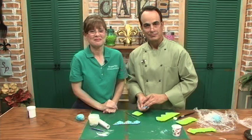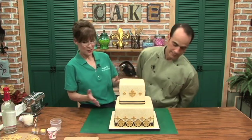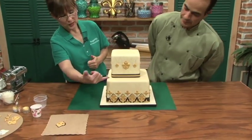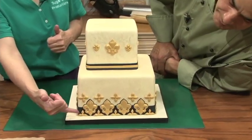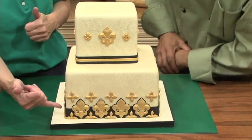When I saw Dominic's molds, I knew that I had to do a two-tone golden black painting. I just knew that it was going to make a stunning cake. So this is the motif that I used, and you can see that I used all the different parts of the set, the mini fleur de lis, the full jacks, and then we did the two-tone with the full lace border on the bottom, and we've painted all the fleur de lis gold.